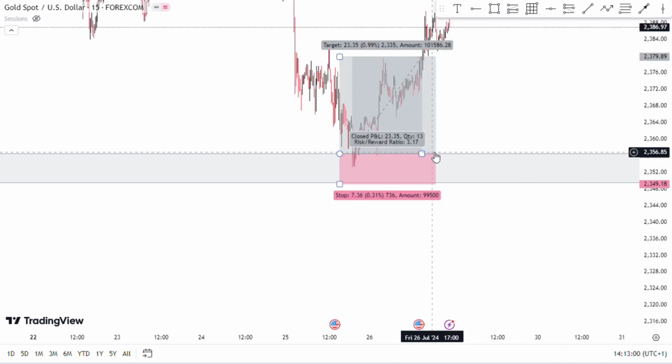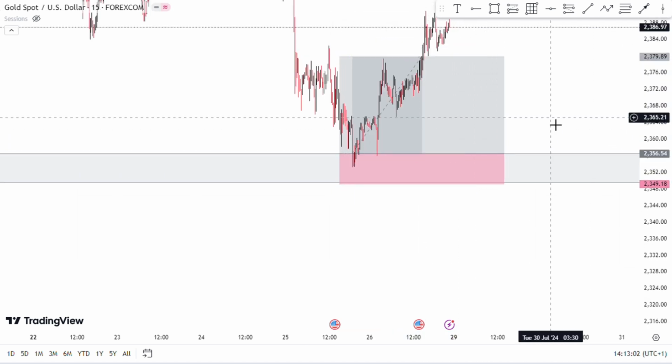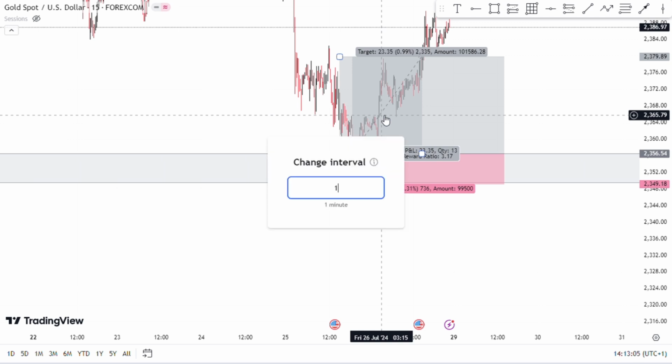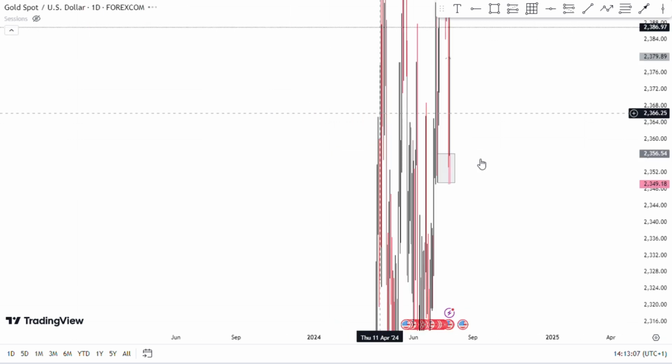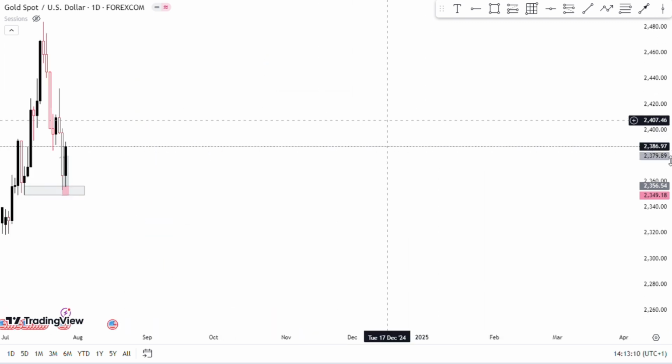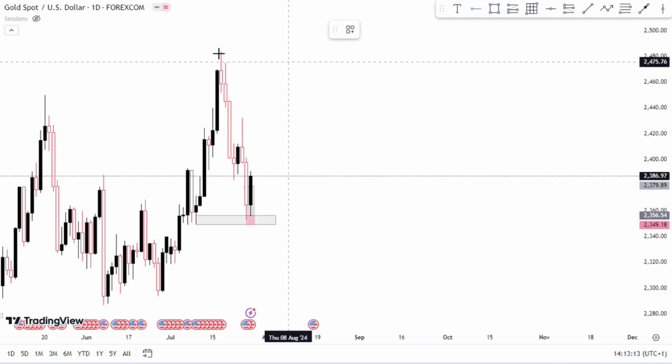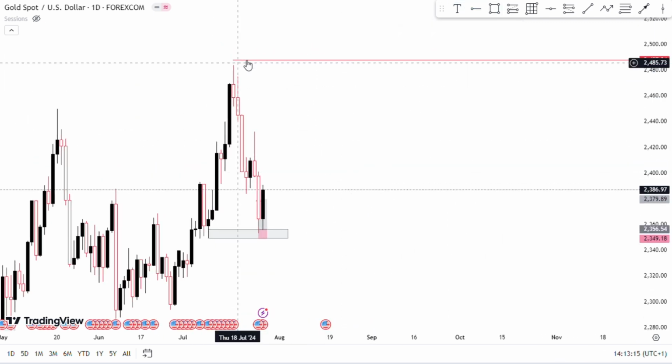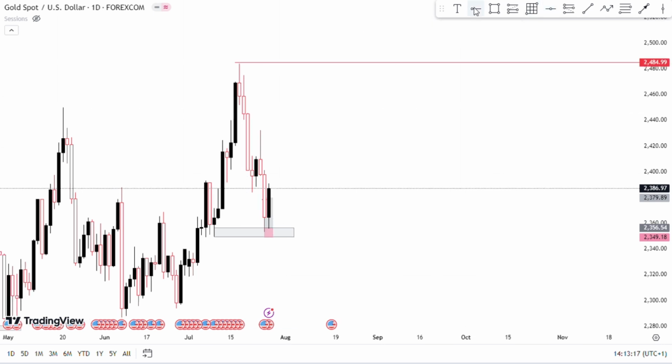If you want to set your take profit, you go back to the daily time frame, because we started analyzing from the daily time frame. On the daily time frame right now, our take profit is supposed to be at this particular high right here, but I'm setting it here. The reason why I'm setting my take profit here is just because this is the nearest liquidity.